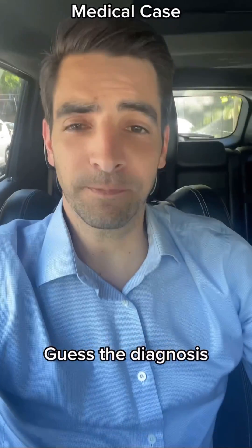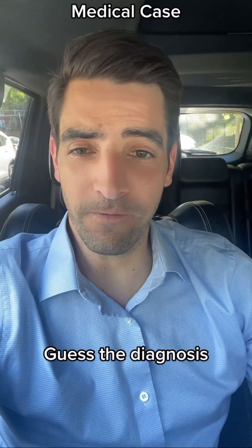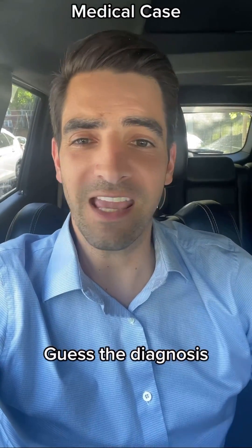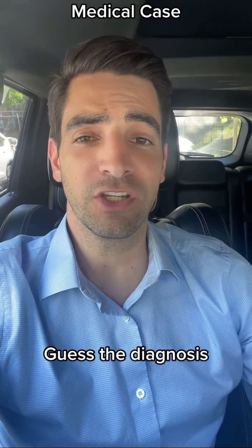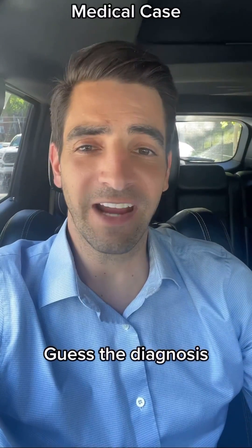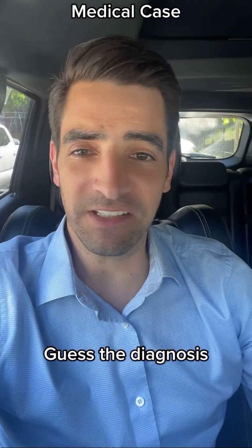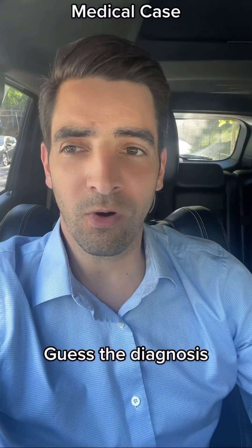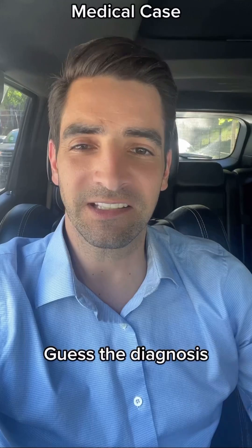To finish clinic today, we'll go ahead and do a medical case presentation. This is a 24-year-old male who presents into your office with severe hip pain. He can't put any weight on the hip and actually uses crutches to walk. In the past he was very active and didn't have this issue. He denies any history of trauma or any type of incident that would exacerbate this.